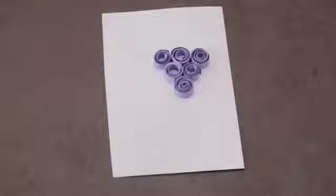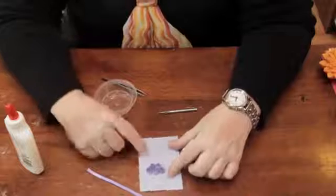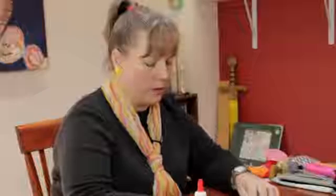Hutchinson Designs. Today I'm going to show you how you can create art by quilling. Quilling is an art form that takes strips of paper like this and turns them into little spirals of paper that you can put together into all kinds of things. I'm making a little bunch of grapes here, and I'm going to show you how to do that.